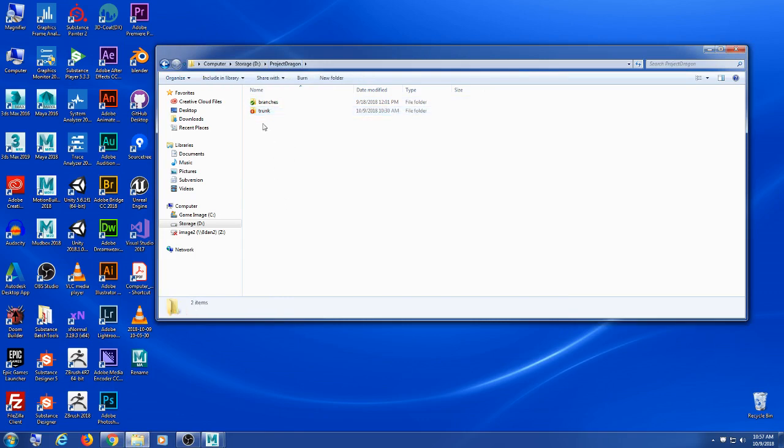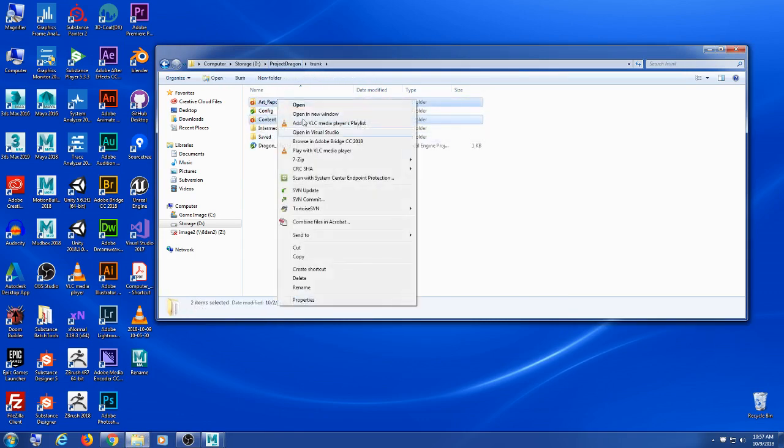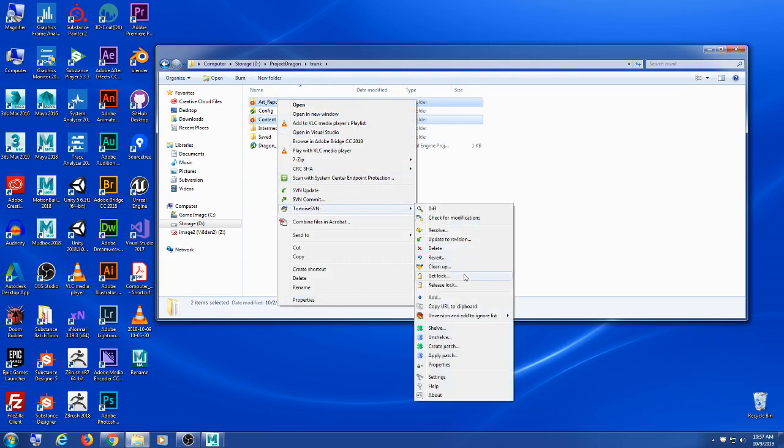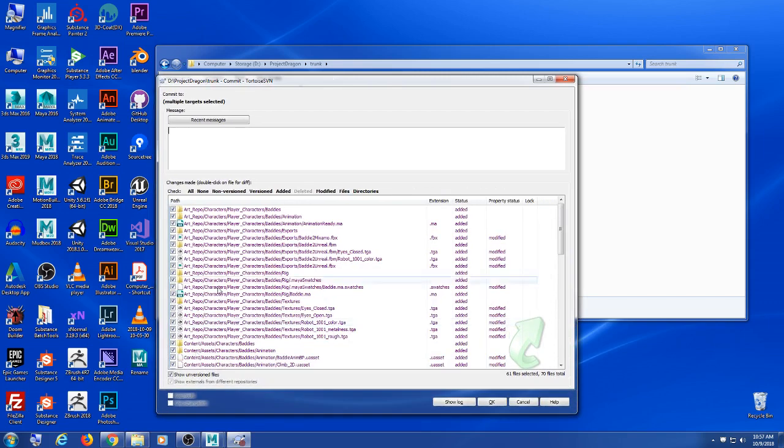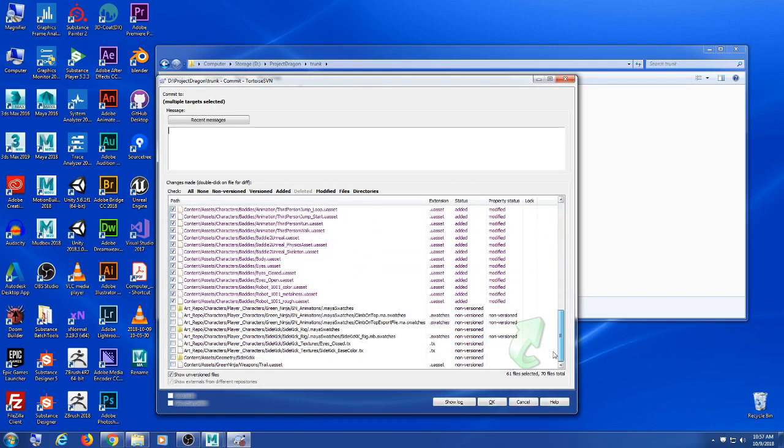So now we come back to Project Dragon, and we have stuff in content and stuff in art repo. We're gonna go Tortoise SVN, SVN commit. We'll double check this. We've got all the Maya files under art repo, and then all the content files under there, and these are a bunch of extra things that I haven't added yet to the tree, so those are fine, those are unchecked.